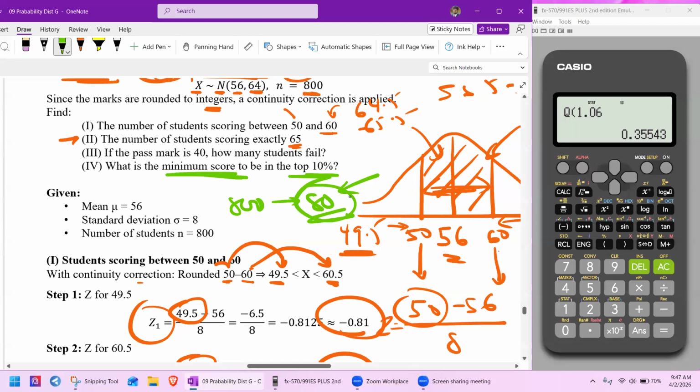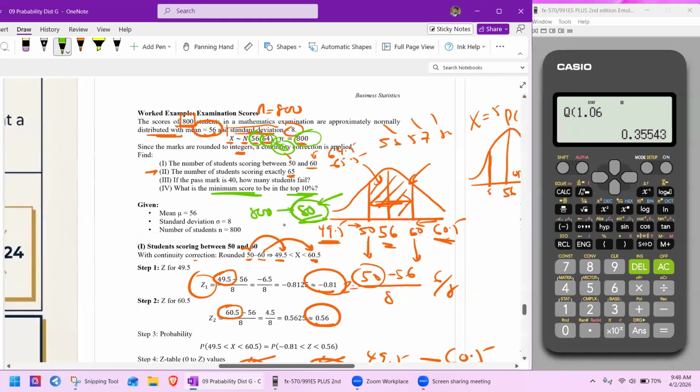So what is the mark? We know that the average is 56, the variance is 64, the standard deviation is 8, and there are 800 students. Only 80 seats are there. Then how do we decide? This is how university admission cutoff marks are decided.